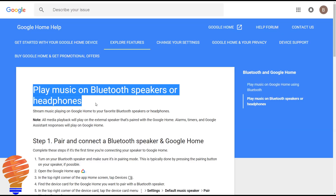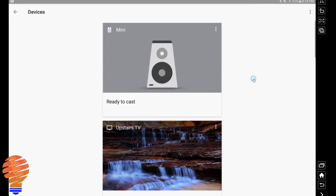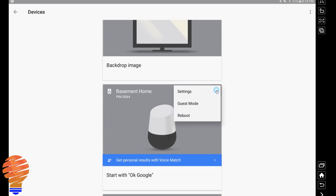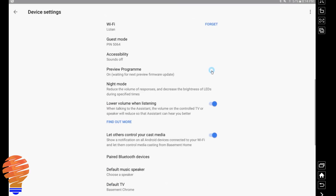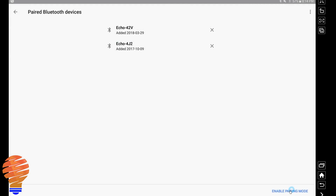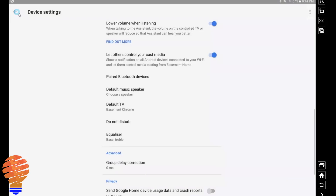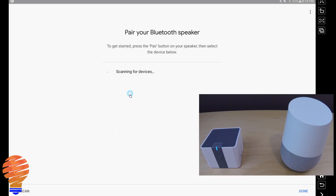Let's start with Google Home getting it paired to a Bluetooth speaker. In the Google Home application, go to the top right, go to your devices, and go into the settings for your Google Home. Tap on the three dots there, then scroll down and you'll see an option called 'Paired Bluetooth Devices' and 'Choose Default Speakers.' Within paired Bluetooth devices you can choose to enable pairing mode — that's important when connecting to a phone, but not for what we're doing here. Go into 'Choose a Default Speaker' and then choose 'Pair Bluetooth Speaker.' It will scan for devices and you can see my Anker speaker is ready to connect.